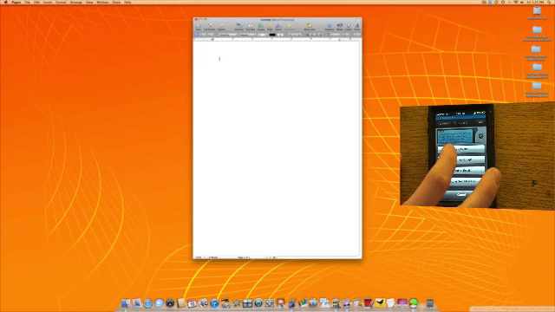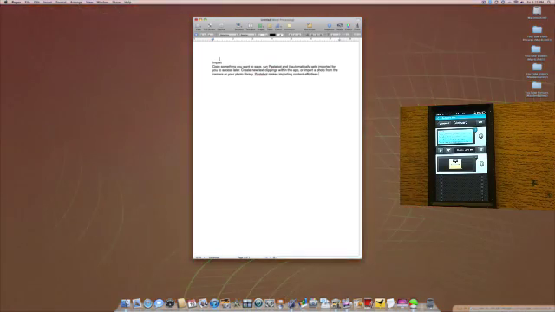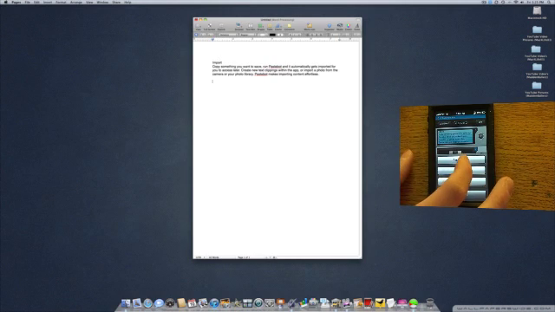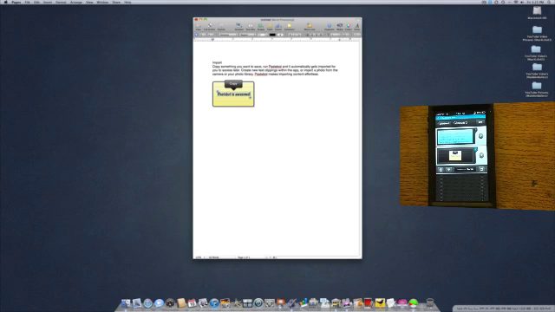And what you're going to see here is I'll click paste to Mac, and then all that text was pasted onto my Pages document. Now we can try it also here with this image. We'll paste this image to my Mac, and there we go. The image is pasted to my Pages document.